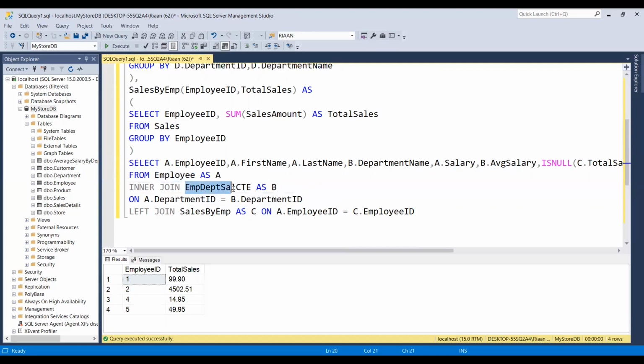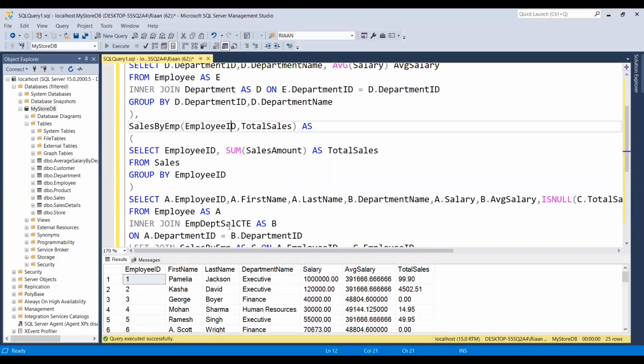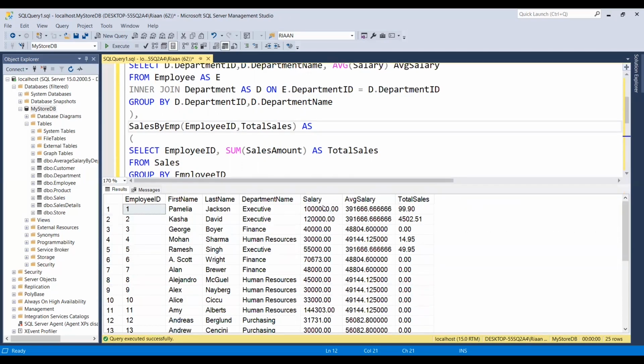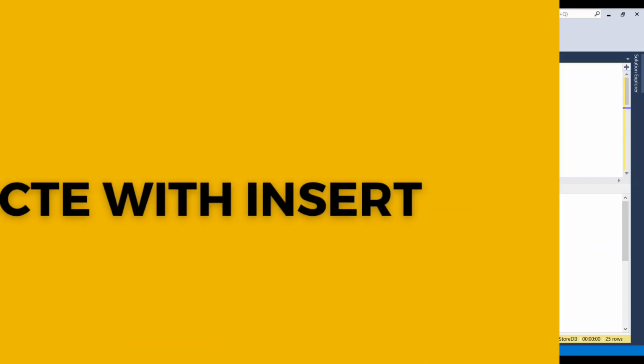So first CTE is joined with the department ID and second CTE is joined with the employee ID. So let me execute this query. And here you can see that I'm getting all the employee records from employee table along with the salary, but also the average and total sales from the first and second CTE respectively. So this is how you can create a nested CTE in SQL.